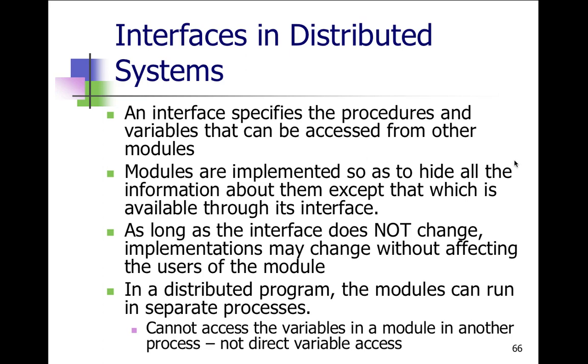So the modules are implemented so as to hide all of the information about them except that which is available through its interface, which is what that second bullet point is referring to. So as long as the interface doesn't change, and it shouldn't change, and this is the same concept that you're supposed to be doing with your regular applications that you're writing. You're never supposed to change the public interface. Those are the public methods that are part of the object. Then without affecting any of the modules themselves, they can live there forever. And you're building essentially an environment that's going to grow with method invocations that can be from any object that has a consistent public interface to it.